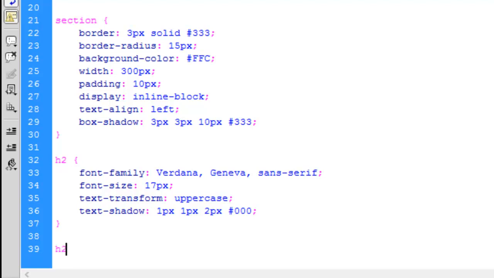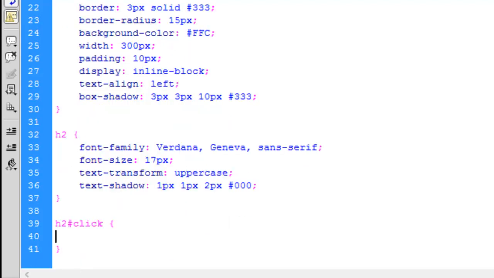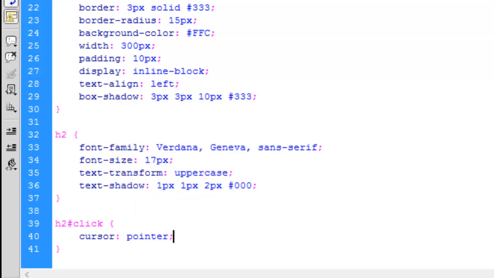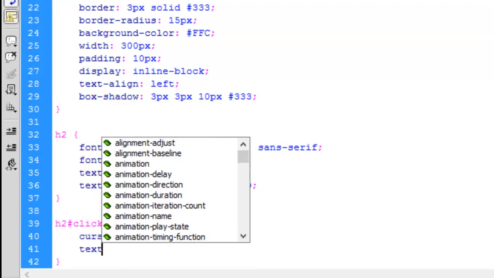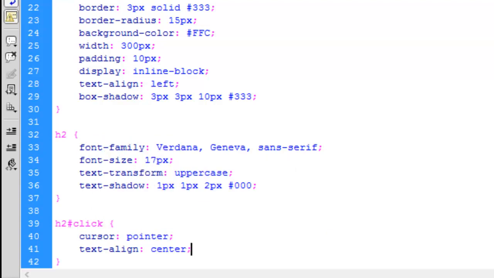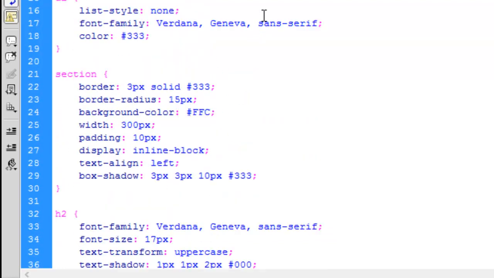And some style for H2 with ID click is going to be cursor pointer, and text align is going to be center. Save that, and this is all about our style sheet for this project.